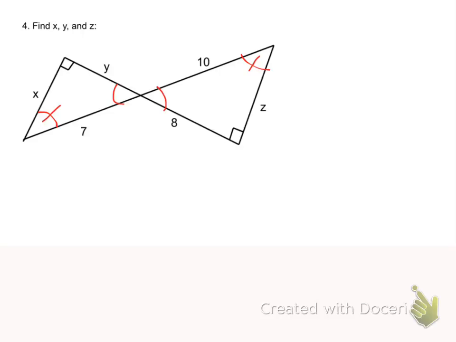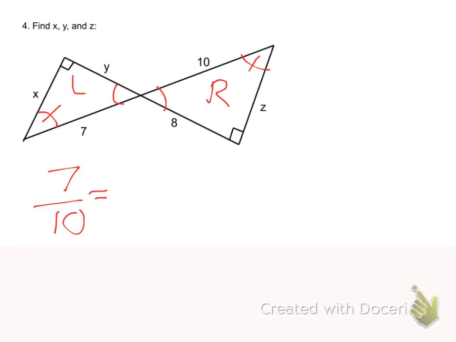What is one of the ratios? Do we still want to go from left to right, or should we go right to left this time? It doesn't matter. You're correct. It does not matter. Let's still go left to right. I'm fine with that. 7 over 10. Because those are opposite the what angle? Right angle. The right angle. Okay. And that is my scale factor. 7 to 10. 8 over y.